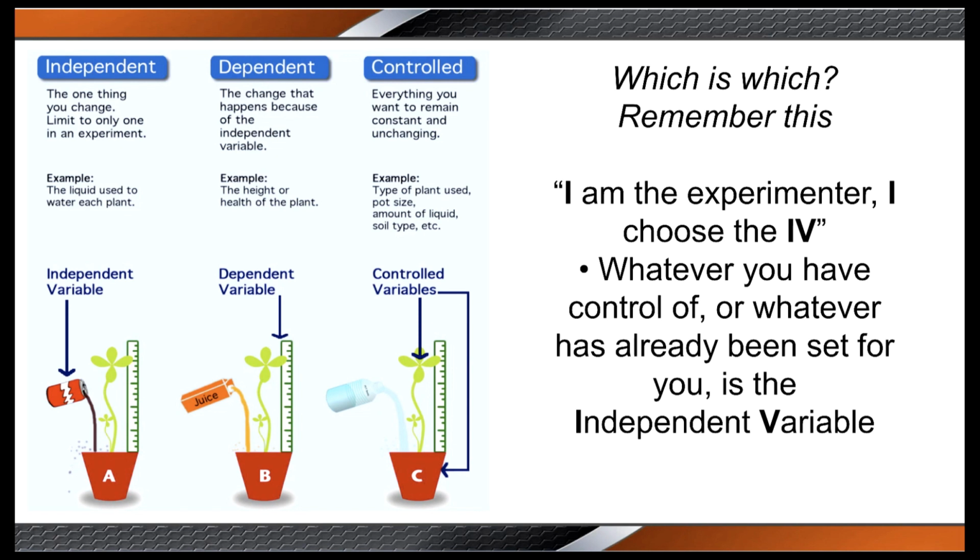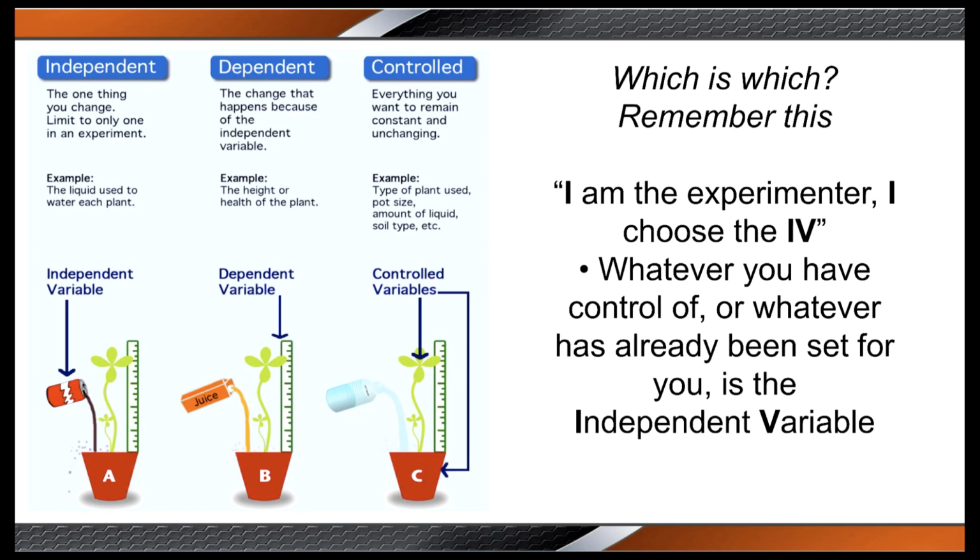It's the pop, it's the juice, it's the water. Those are the things that I control. All right, so if I'm controlling the thing that's being added, what's the dependent variable? The dependent variable is how much the plant grows. So if we measure the height of the plants and we find that the water, the control group, was the one that grew the most, we know that the pop was detrimental to the growth of the plant.